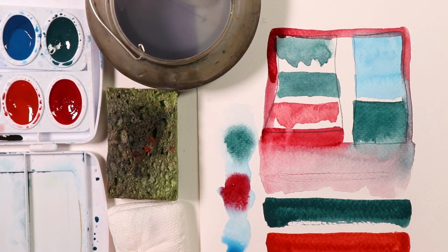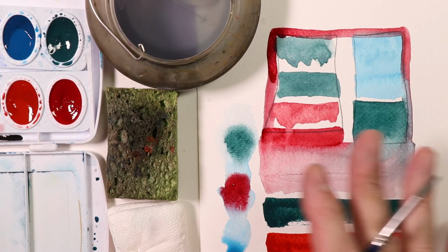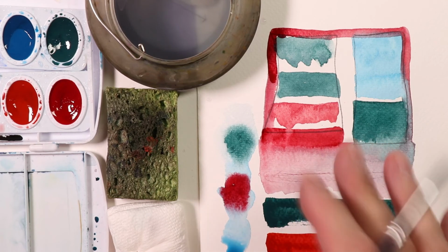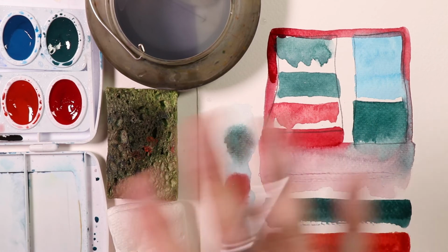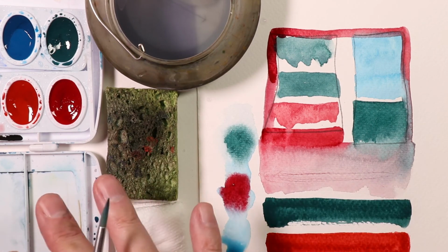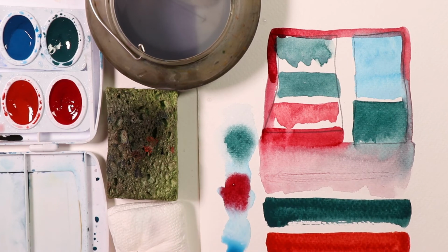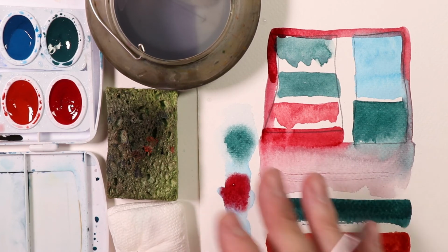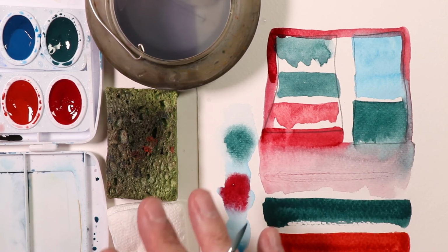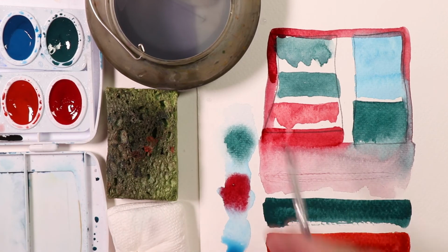Watercolor is not that difficult. It's just a matter of practicing it every week a little bit here and there. You do a little bit of drawing, a little bit of painting. You keep working both of those avenues, painting and drawing. And even if you're starting out with stick figures, that's fine. I started out with stick figures like everybody else. Keep practicing your drawing, and then you get in and you practice your painting.